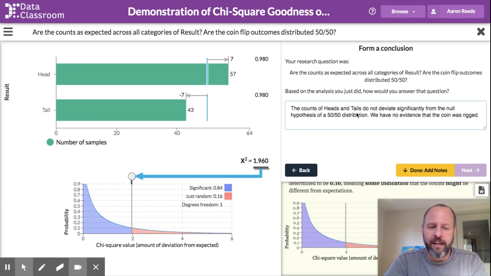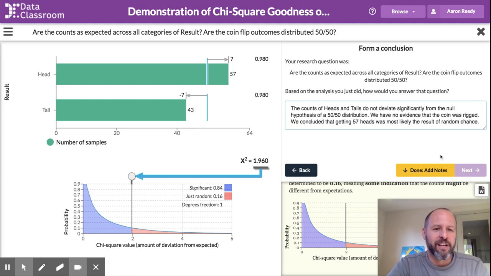And you could say something like, we conclude that getting 57 heads was most likely the result of random chance, right? Okay, so this is a conclusion you could write. There are many different levels to the complexity you can include when writing this conclusion. That's going to depend on what you and your students are hoping to do with this activity. I'm just writing that in there to show you how one might do it.